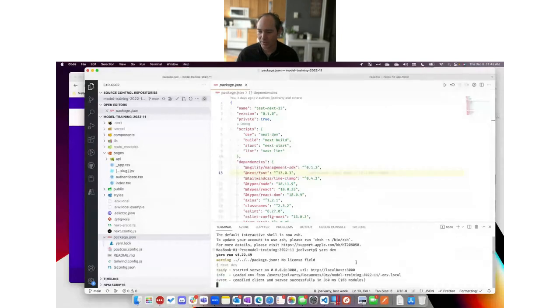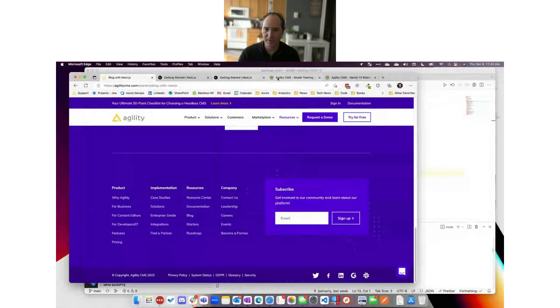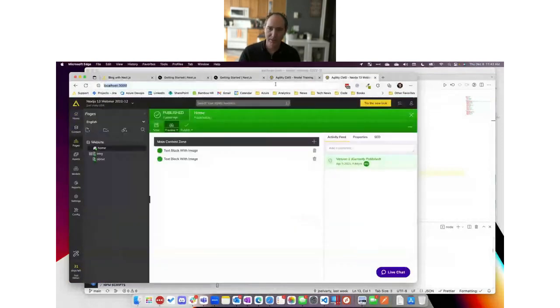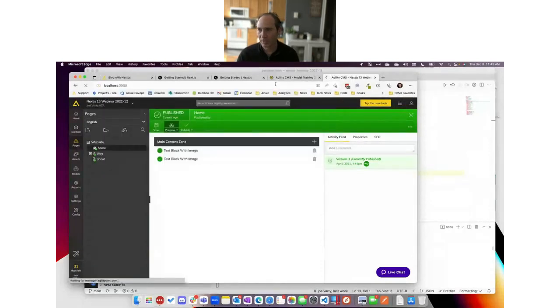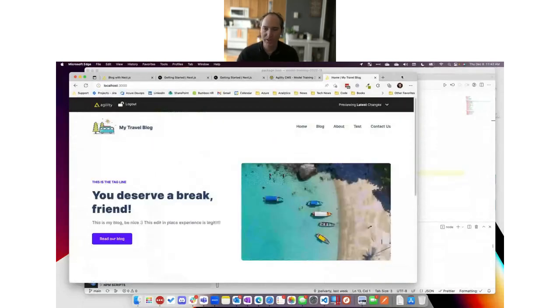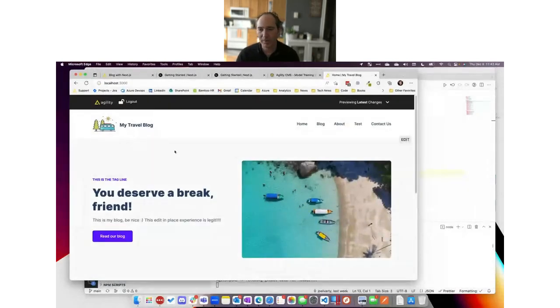And it's going to launch a server at localhost 3000, which is the same as pretty much every React app. All right, so this is the site running locally. I've got a little extra thing because I built some edit in place stuff, but let's not look at that for now. Let's just look at how it's going to actually render content and things like that.